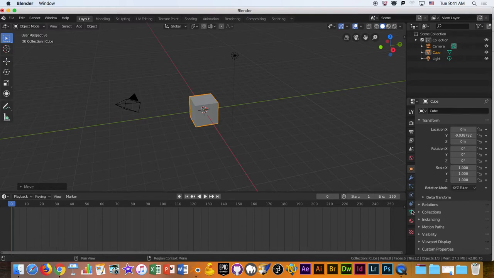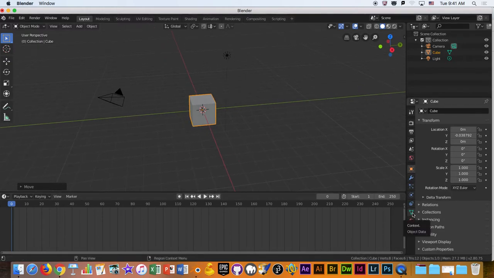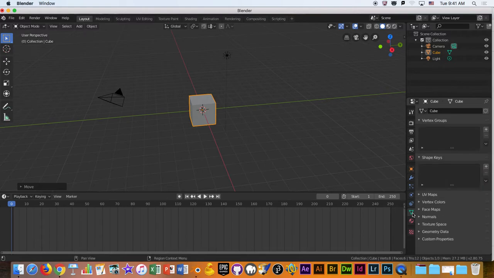In order to add a shape key, we're going to go into our context, the object data tab, which is where we have our vertex groups. The last time we visited this is when we added our pinning groups for our flag, which we did in vertex groups.